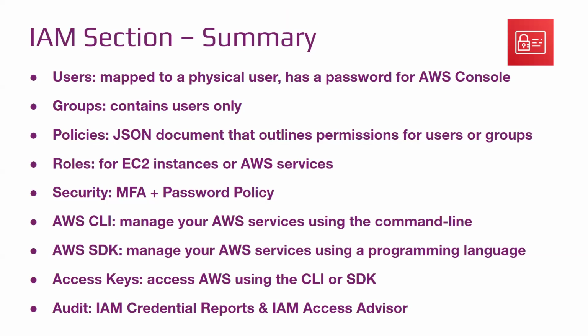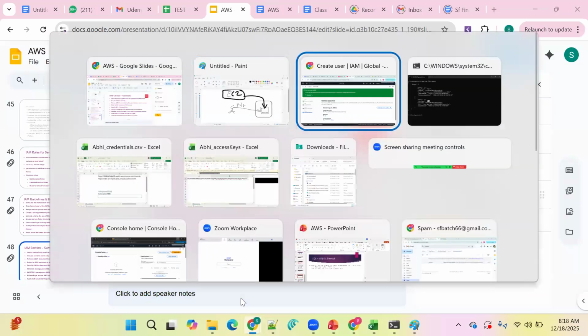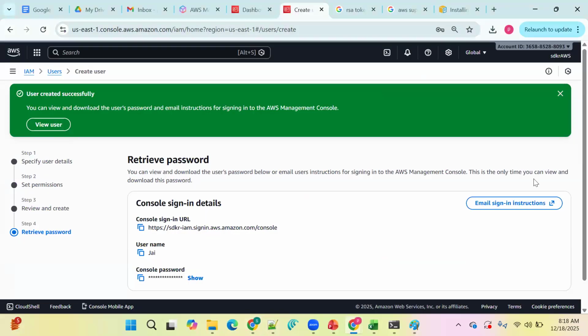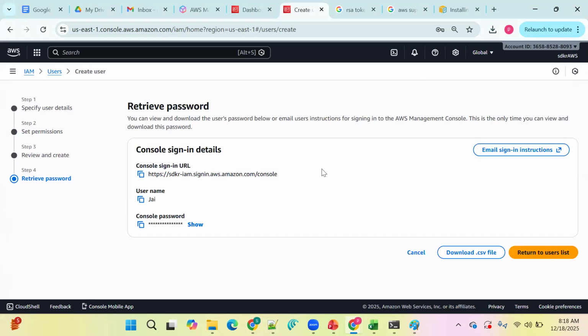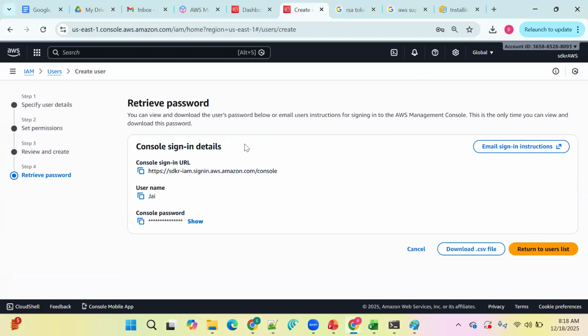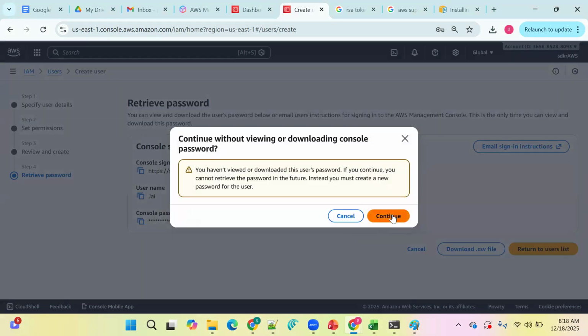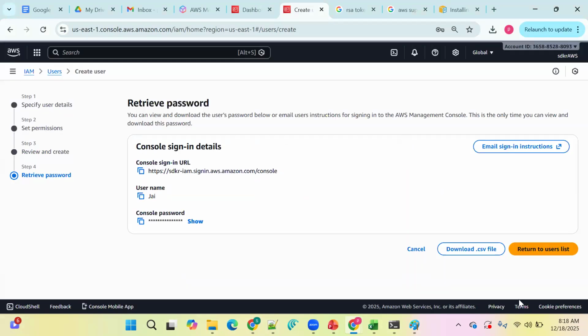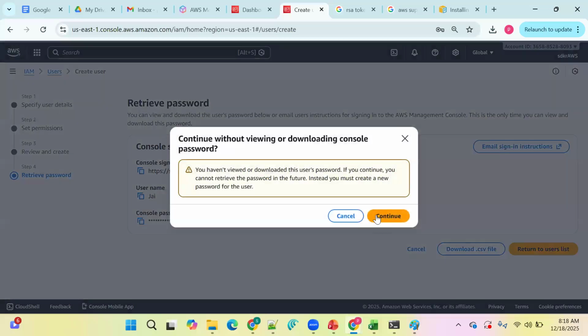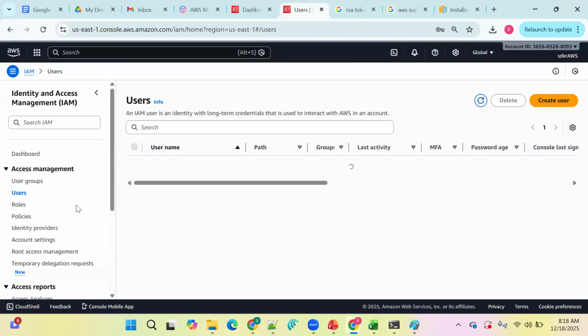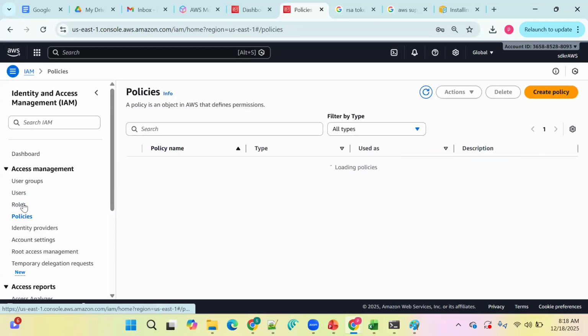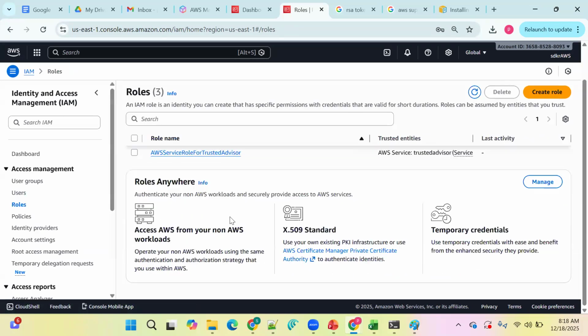Okay, this is about our IAM, and there are a few more things I want to show. In tomorrow's session I will show how we can create policies, and how we can create custom roles and custom policies. We can see all these things, right? Any doubts here? We'll see how to create the policies and roles in the coming session, tomorrow.